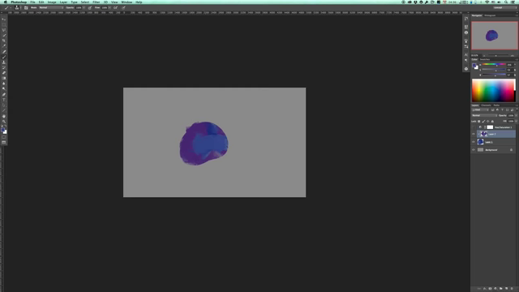The difference here is, if you use the transparency lock, you really never paint outside. If you press Alt again and click on here, you see that you actually painted on the outside of this layer. So the clipping mask is a non-destructive type of the transparency lock, if you want to say.